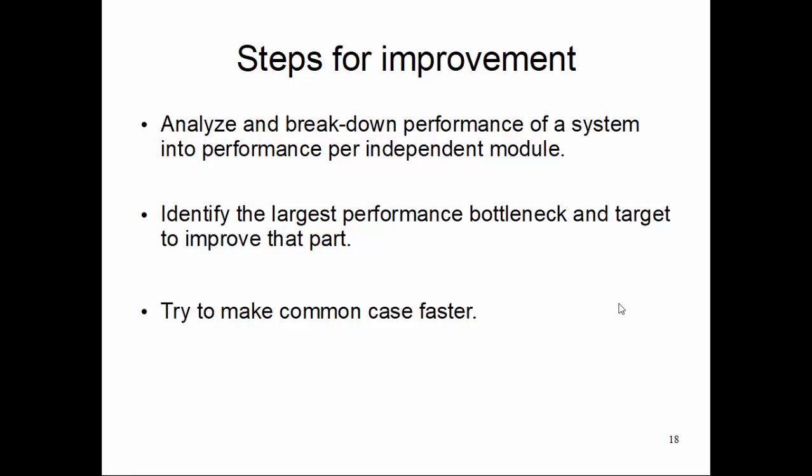And also try to make the common case faster. It is very intuitive, right? If you know that one specific module or method or component is being used repeatedly over time, then if you make that common case or common component faster, it will definitely improve the overall performance of the system.